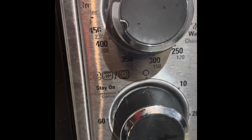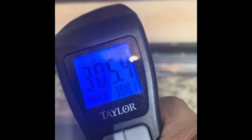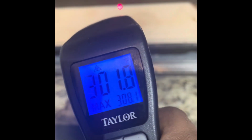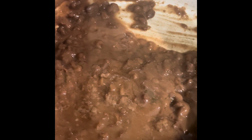450 or as high as it'll go. Mine is at 450. I'm gonna check the temperature of my stone, see where it's at. It's got about 305, 304 different spots. 300.